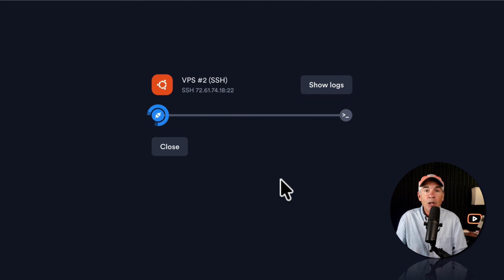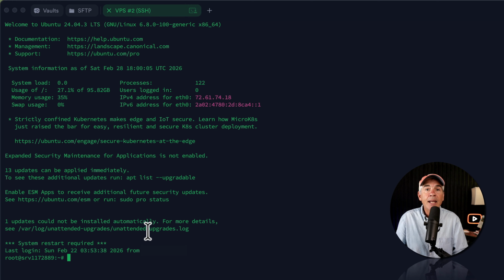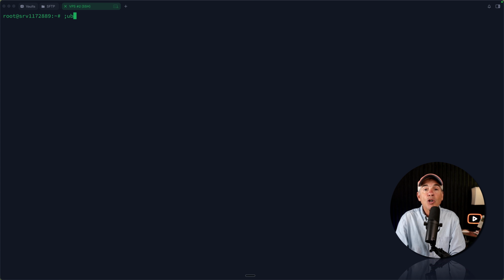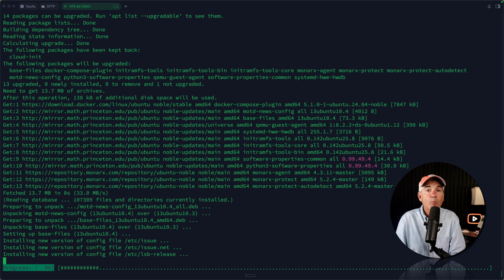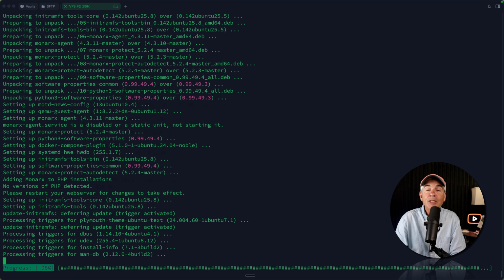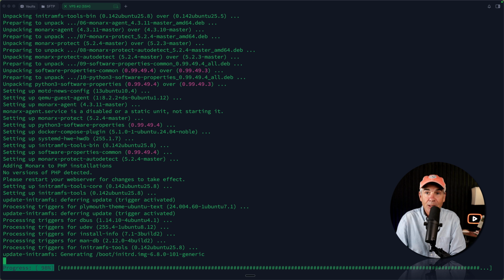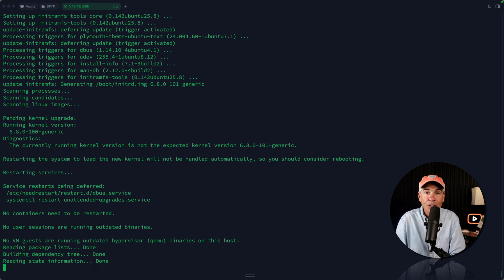It's connecting to my Hostinger VPS remotely, and now I'm in the terminal over an SSH connection. So this is totally encrypted. The terminal is awesome when you want to run things like updates on your server remotely and securely. But we want to see the folders and the files on our VPS. We're not interested in just accessing the terminal.